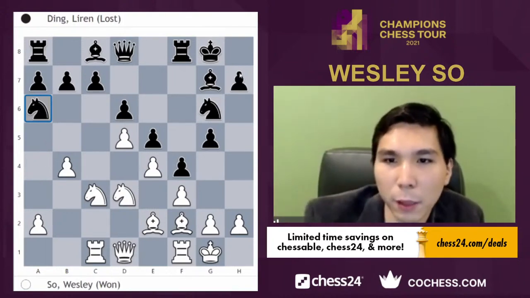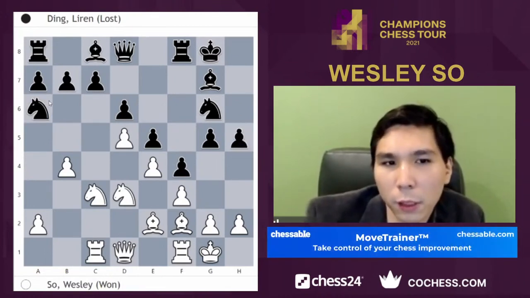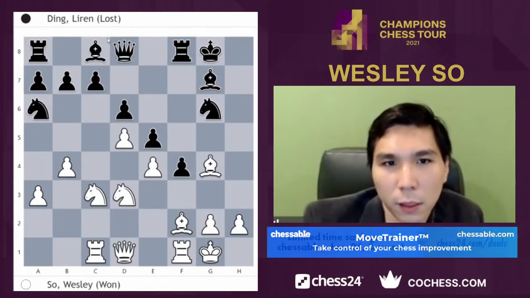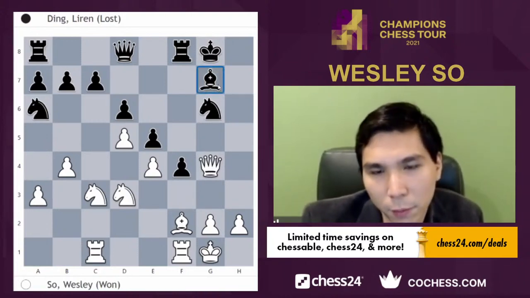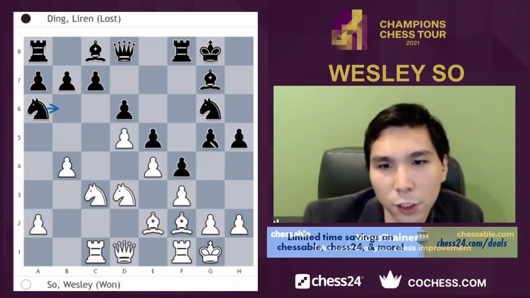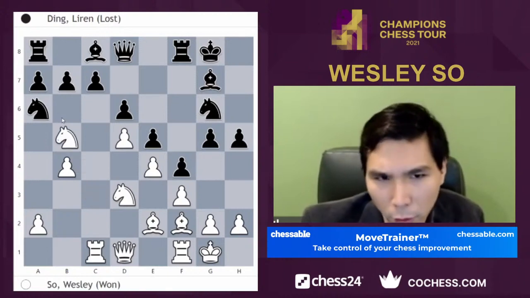And let's say black plays h5, which Ding Liren did. And the difference now is that without a knight on f6, when black plays g4, we can actually just take twice. Takes, takes. And then black has no attack, and his bishop on g7 is very poor. So that's the difference. h5 now, g4 is much harder to implement. So that's the whole point of the pawn sacrifice.